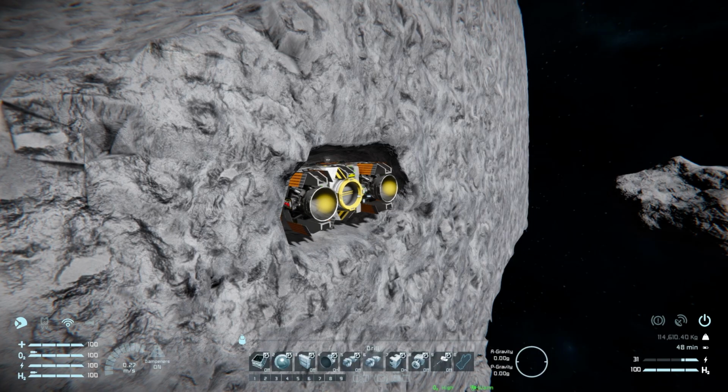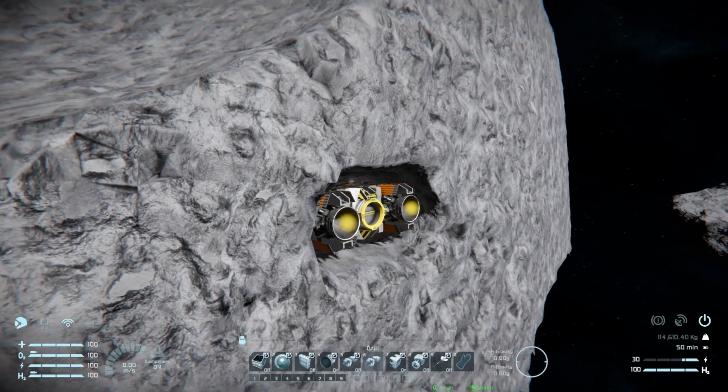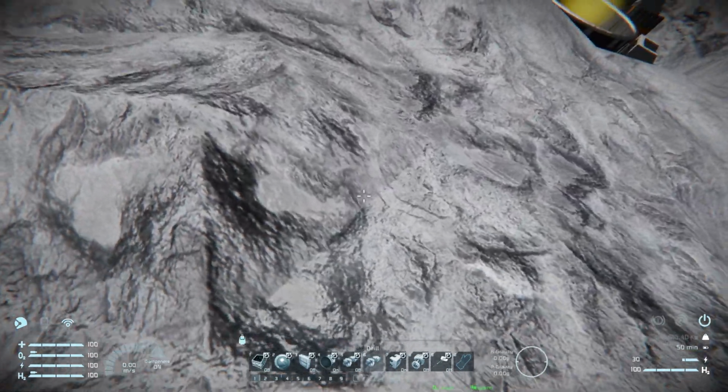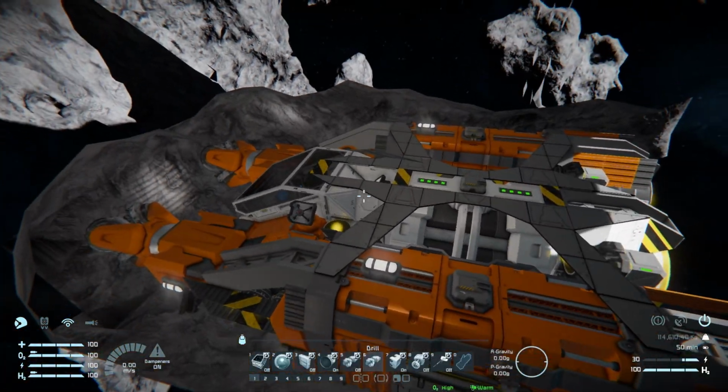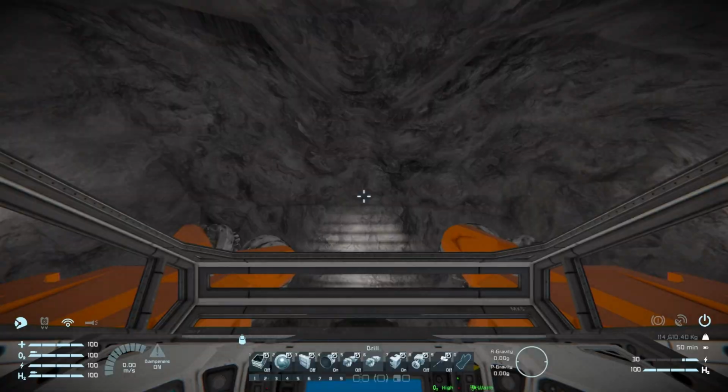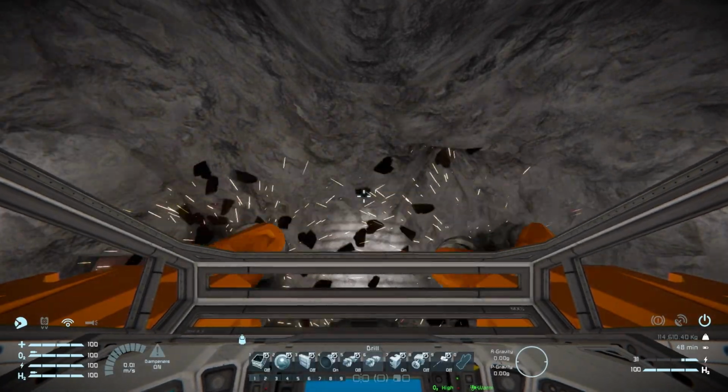And there we go. As you can see, it's now completely inside the asteroid, moving the camera all the way down. And there we are. We're now completely inside, having a look on the inside here, which I do absolutely love doing. And there we are. We're almost out the other side, to the point that I could keep going and actually come out the other side before driving around.